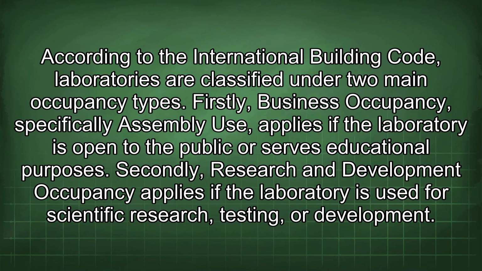According to the International Building Code, laboratories are classified under two main occupancy types. Firstly, business occupancy, specifically assembly use, applies if the laboratory is open to the public or serves educational purposes. Secondly, research and development occupancy applies if the laboratory is used for scientific research, testing, or development.